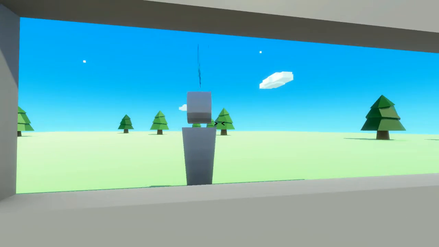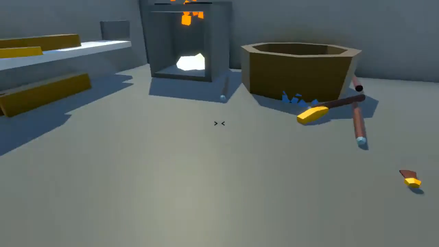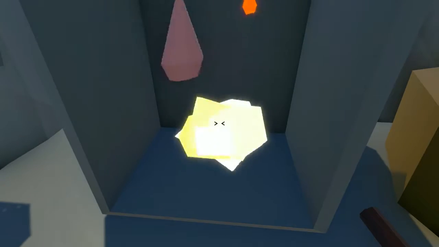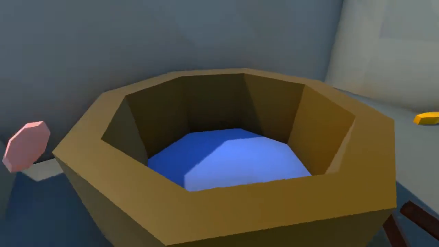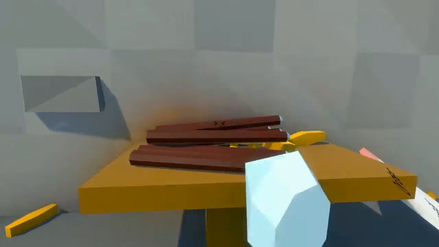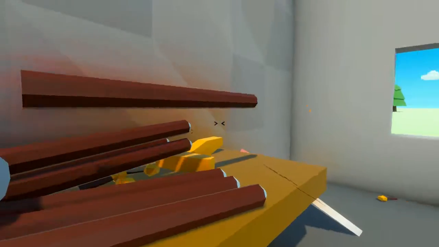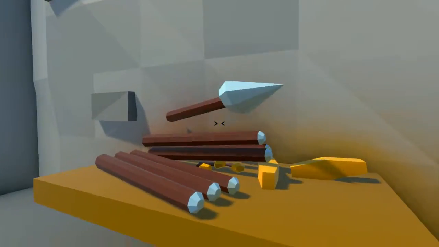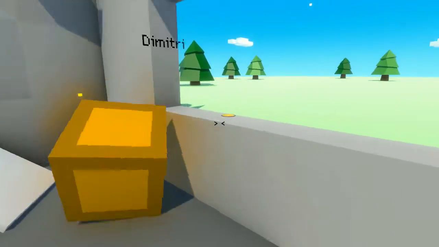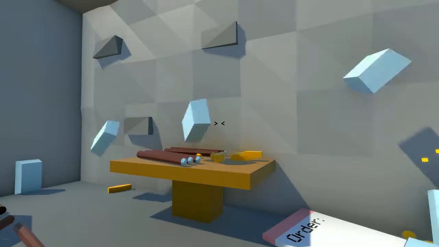Can I get some more metal, please? Like, seriously, I need more metal. You want a spear? Okay. We got 2 pieces of metal left. Spear tip. Oh. Actually worked. More metal this time. Yes, and more metal.